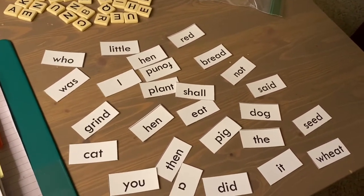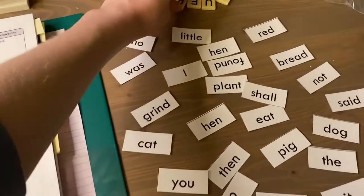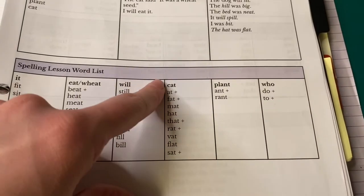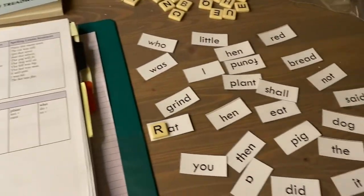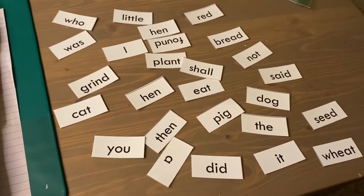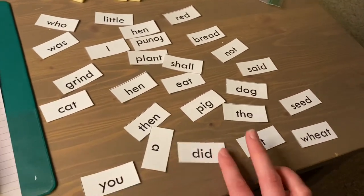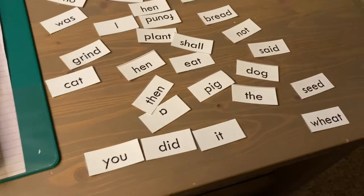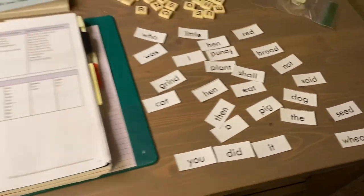In the spelling lessons we review words he's learned and switch out word beginnings with different lists. You can also dictate sentences to them — you say it, they listen, then find those words with the tiles and put them together. That doesn't exhaust their writing ability, but they're able to make the sentence and see the words. So that's our reading lesson.